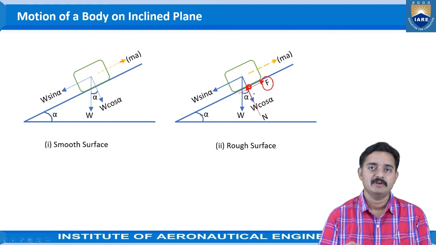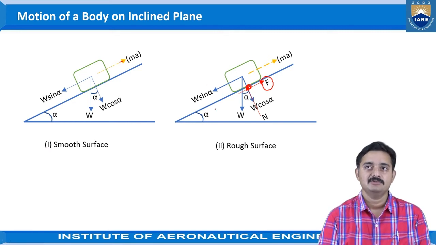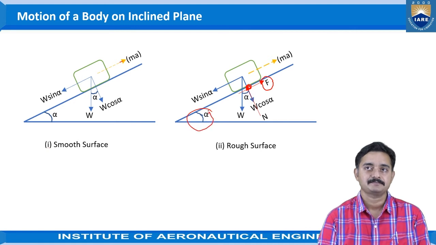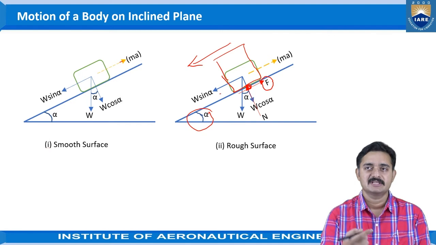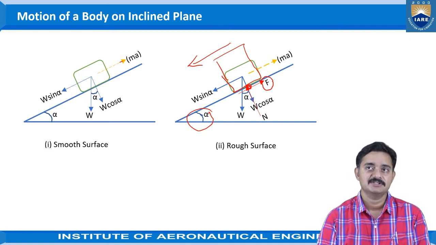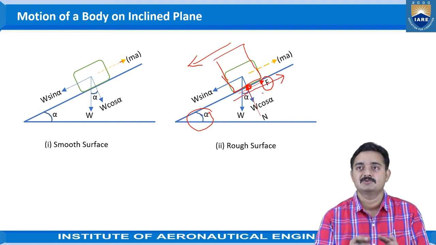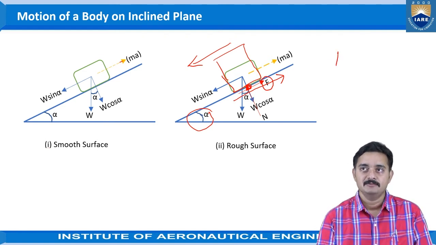And now, in which direction should the friction be shown? Again, as we know, this is an inclined plane. The object will try to move in the downward direction, to slide down the plane. So obviously the direction of friction would be opposite to the movement of the object. So there is a difference. Please try to understand, there is a difference. For the friction value, what will we consider?